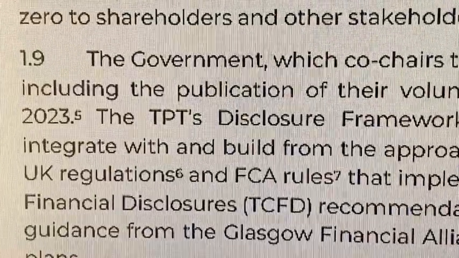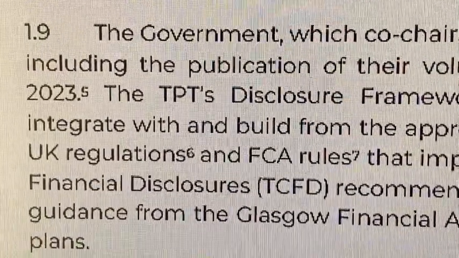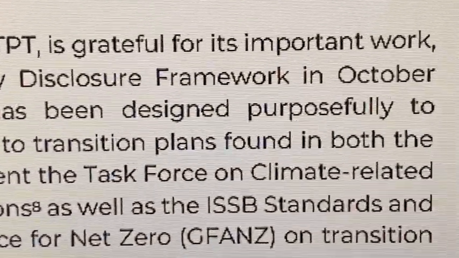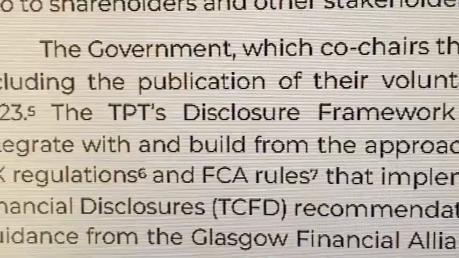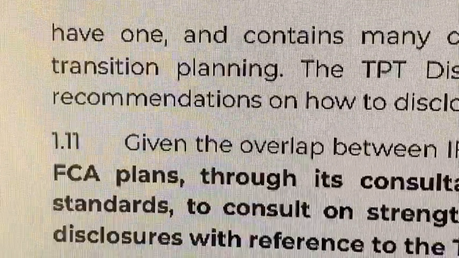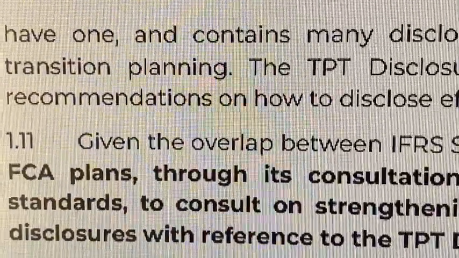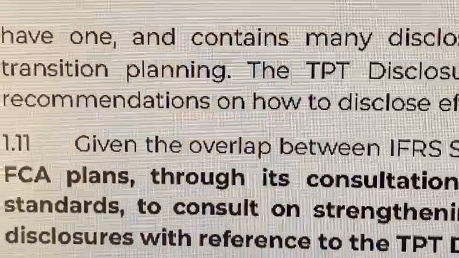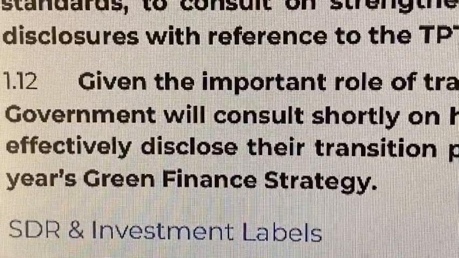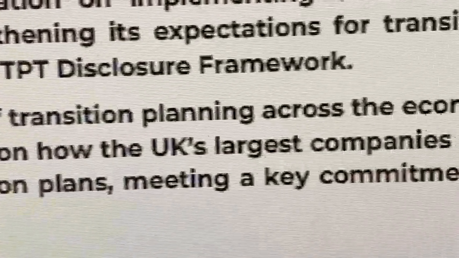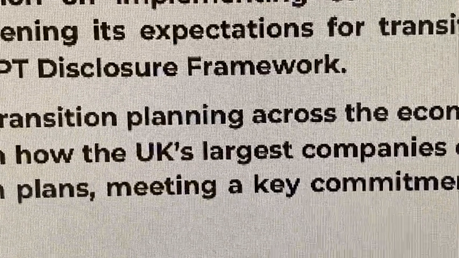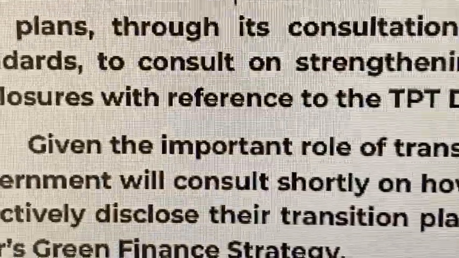So number 2 of the components is the transition plan disclosures. And in October 2023, the framework was published. However, then the ISSB IFRS S2, which is climate related disclosures, that has a bit of an overlap requiring the transition. So that means that the government might consult on if this can be strengthened, or it sounds like they might either leave it as S2 or strengthen the UK.